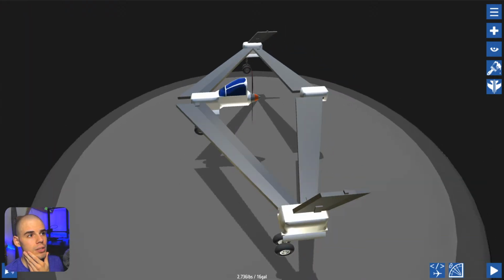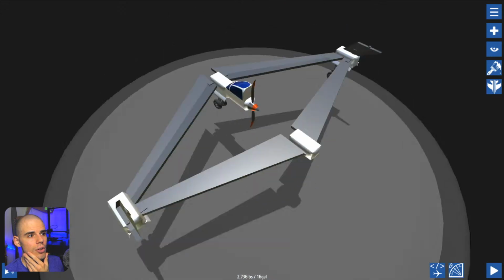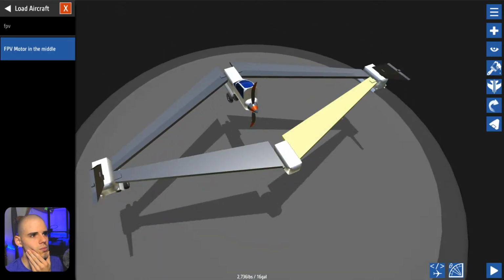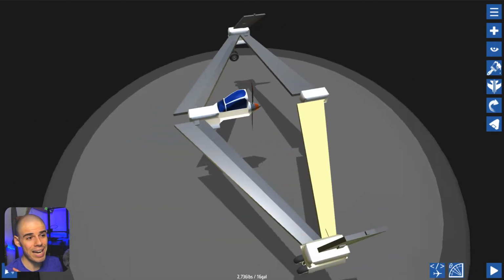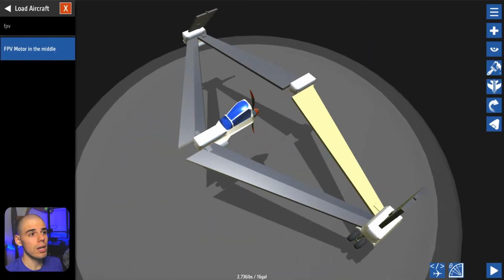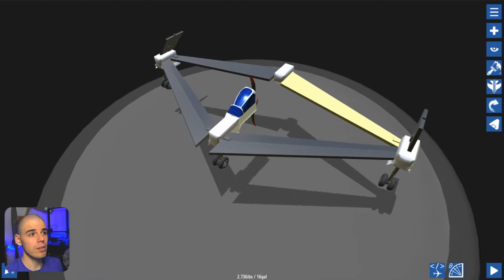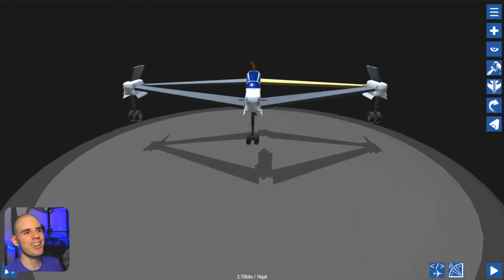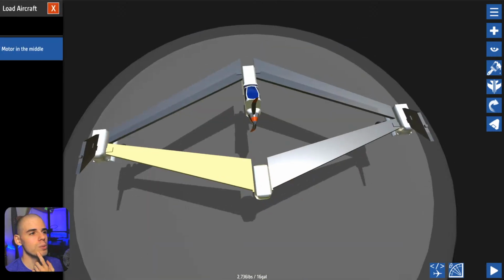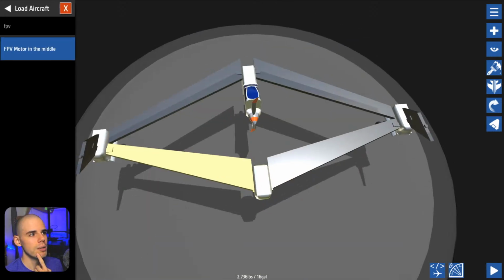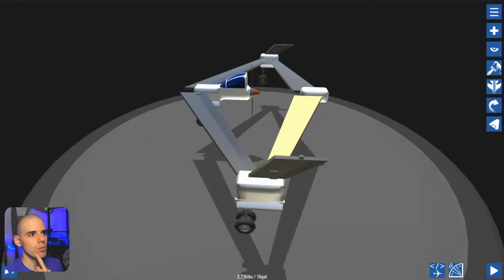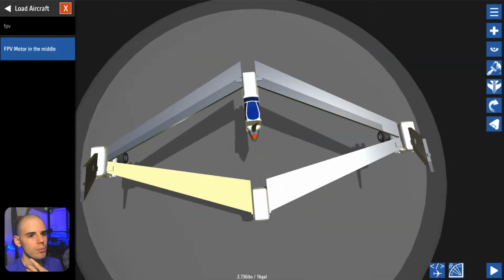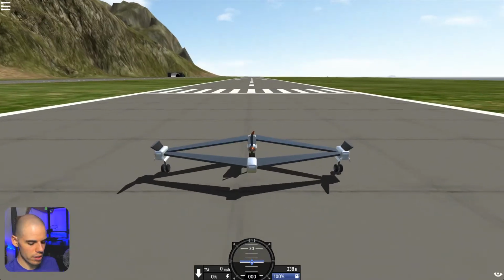Plus, it's kind of protected. Although I don't have any control surfaces on the back here, if you wanted to, you could put control surfaces on the back, and then they would get extra airflow over them, maybe too much airflow, possibly, but that would be cool. Or especially, what if you had a huge propeller that went through this entire cutout? It'd be kind of like a prop-in-slot type of thing. But let's fly this one and see how it goes.